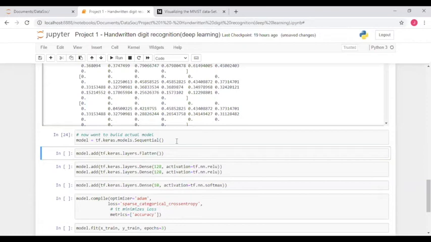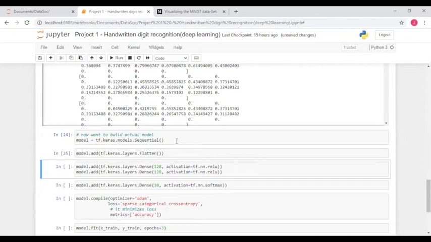And then we next define the input layer. We want to flatten this layer. This is because we have to reshape our tensor so that it can be used as an input for the dense layer. And once again, don't worry too much about that. And now we add our hidden layers. And we just add 2 of these to keep it pretty simple.